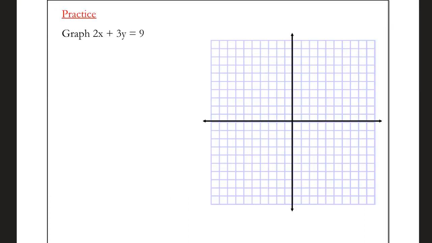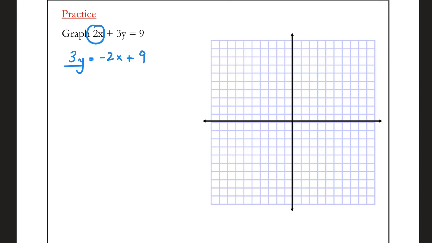All right, and we'll try one more example. So we're going to graph 2x plus 3y equals 9. First thing that I'm going to do, get it in y equals form, get y all by itself. So I'm going to move the 2x to the right first by subtracting it. Once again, I like to put it in the beginning. You could write 9 minus 2x if you wanted to. You can combine them. You can't say 7x, but I like to put it in the beginning.